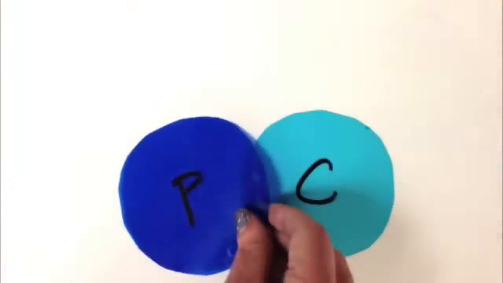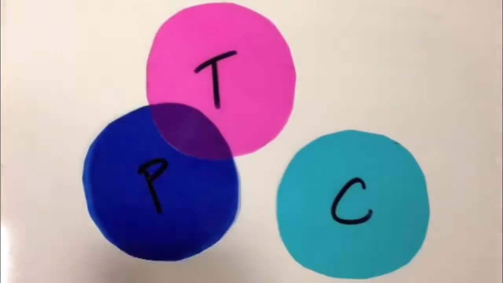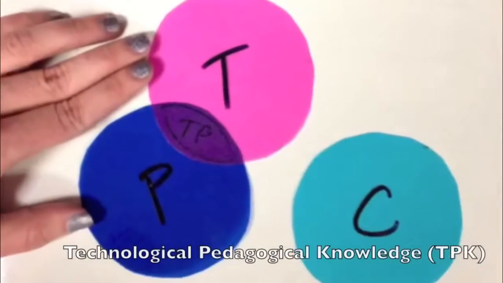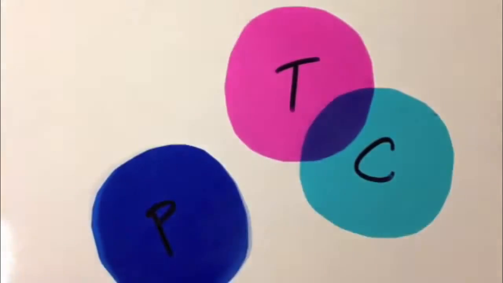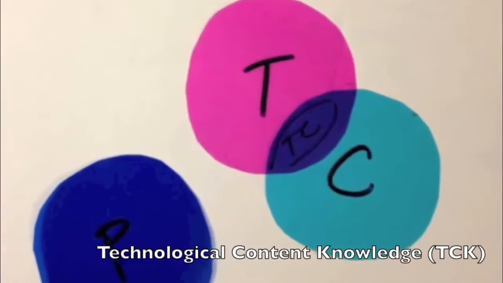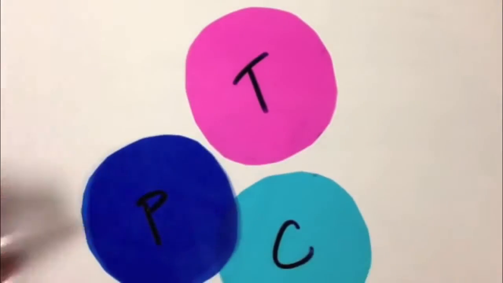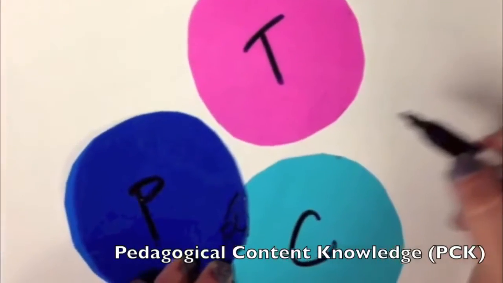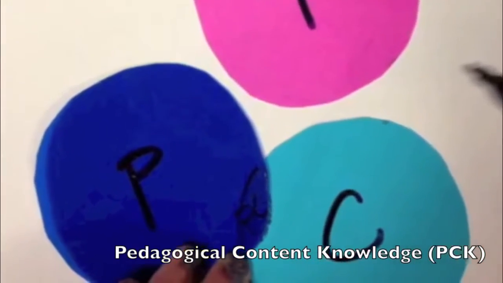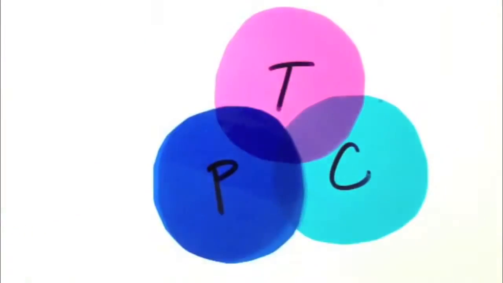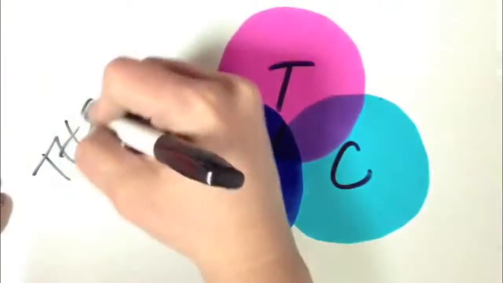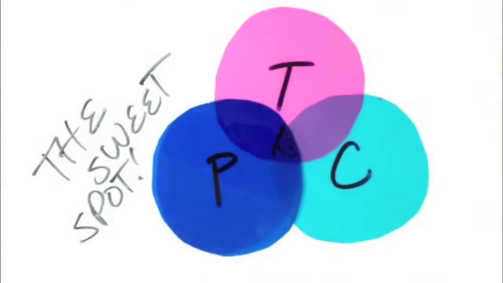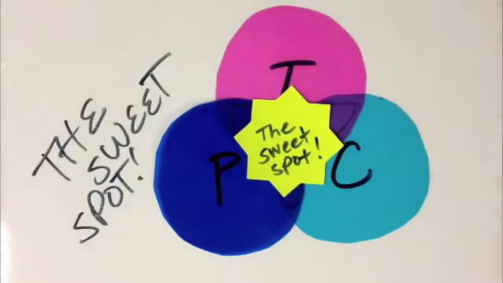As we understand them individually, we can start to see overlaps. Our TP knowledge allows us to understand how we're making the content more accessible. Our TC knowledge allows us to identify the affordances of pairing the appropriate technology to the content. And our PC knowledge allows us to identify the affordances of pairing the appropriate pedagogical strategies with the content. TPACK comes from the overlapping in that center spot, or as we refer to it, the sweet spot, when all 3 knowledge areas work together.